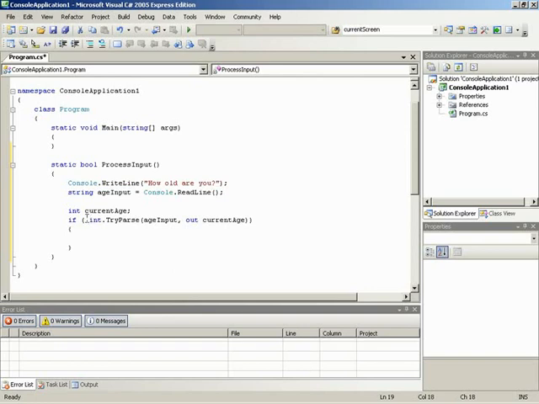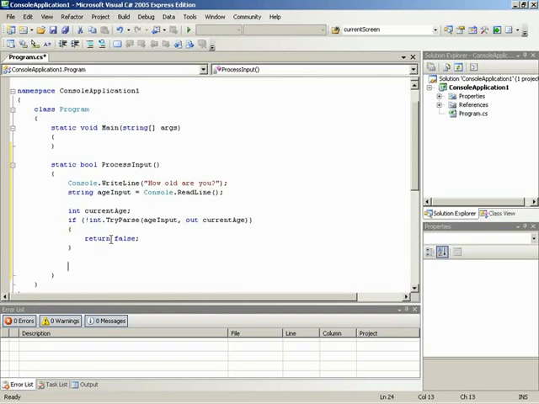The only case I'm checking for is if that fails. So if tryParse returns false, then handle this here. And the way we'll handle this is by simply returning false. So that way we can indicate through process input that the processing of input failed. But if it succeeded, now we should have current age stored in the current age integer variable.